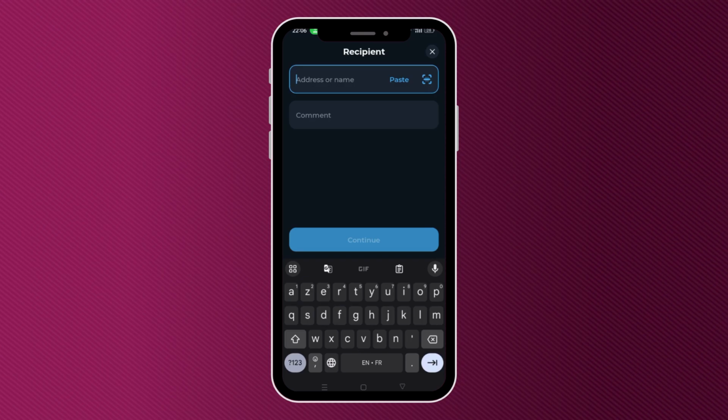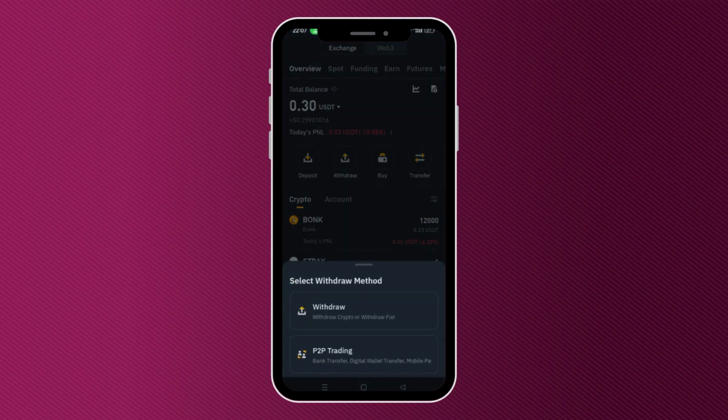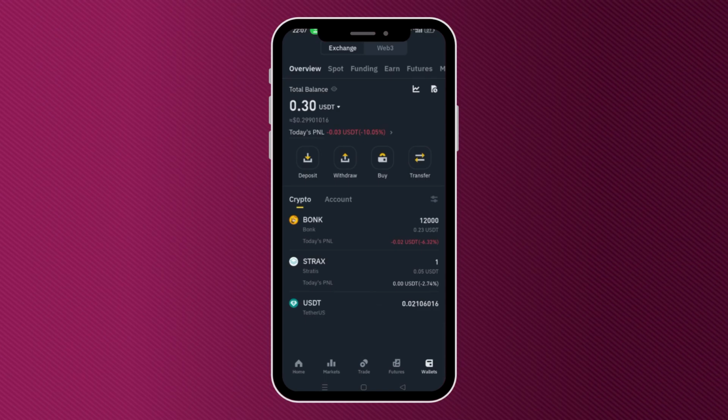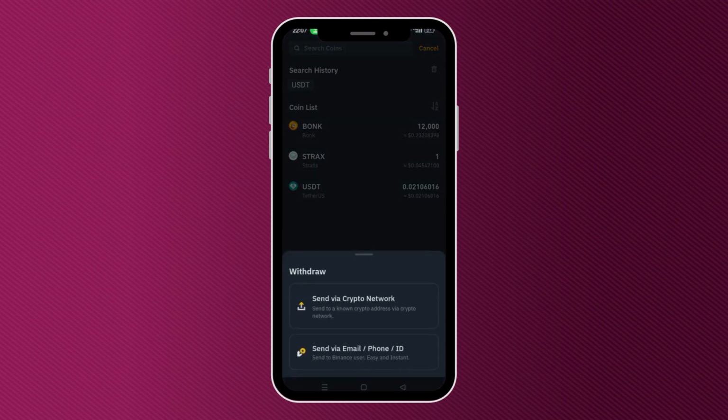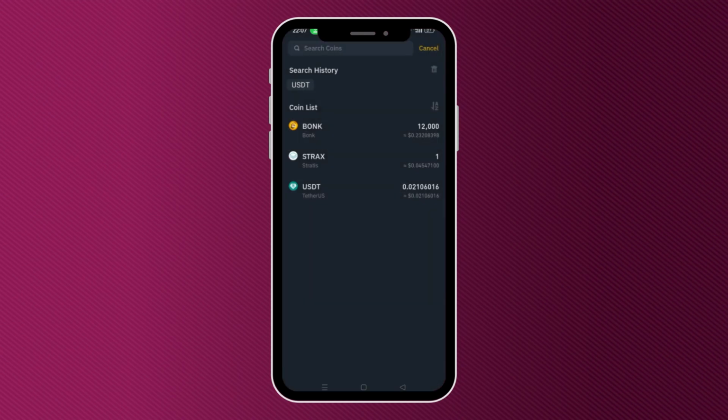And now, once you receive the Ton you sent in your Binance account, then all you have to do is go to the trading section, then the withdrawal section, and then all you have to do is enter your bank account information and the amount of money you want to withdraw, and finally confirm and wait for the funds to be sent into your bank account. And that should be it.